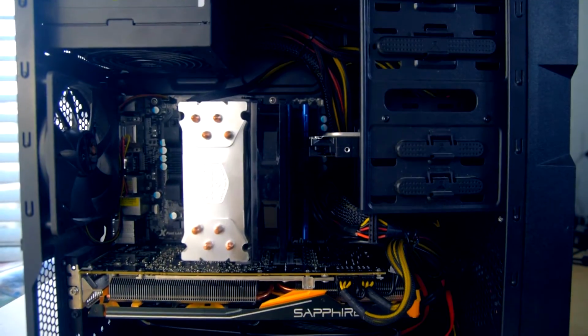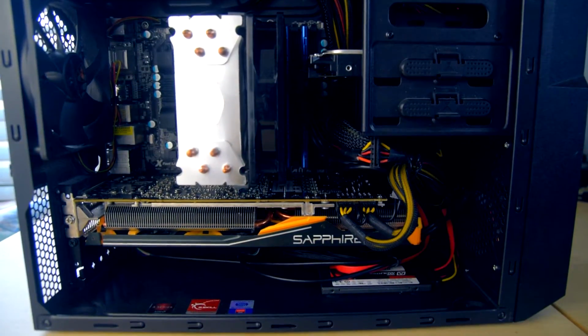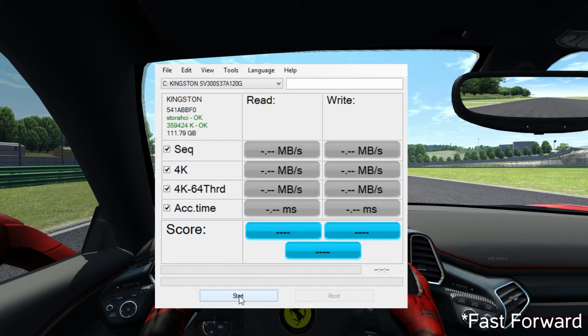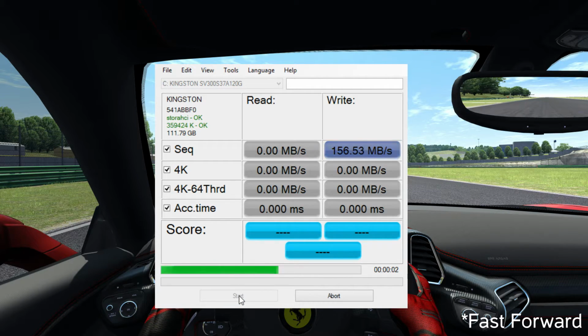So now that I've got the drive installed, it's time for some benchmarks. So I ran a clean install of Windows 8.1 on this drive, and as soon as it was done, I fired up the AS SSD benchmark and ran the test a few times. And all the results were pretty similar, within 3 to 4 MB of each other. In this particular test, I hit around 437 and 158 MB per second sequential read-write speeds and 4K speeds of 15 and 59 MB per second read and write.